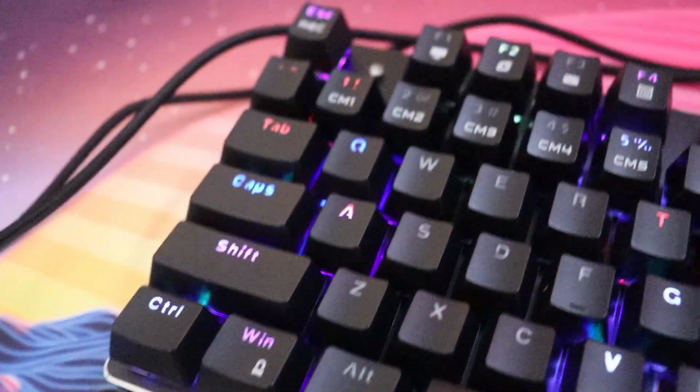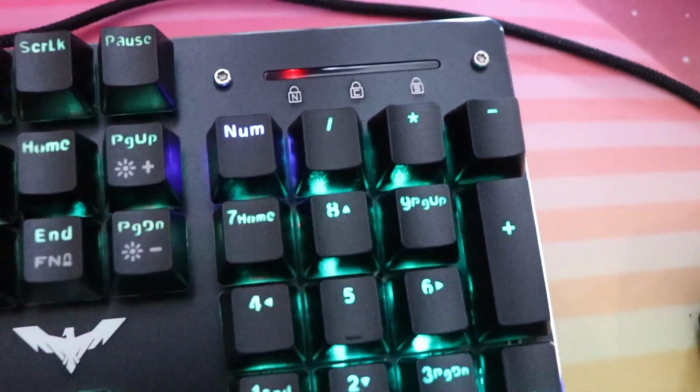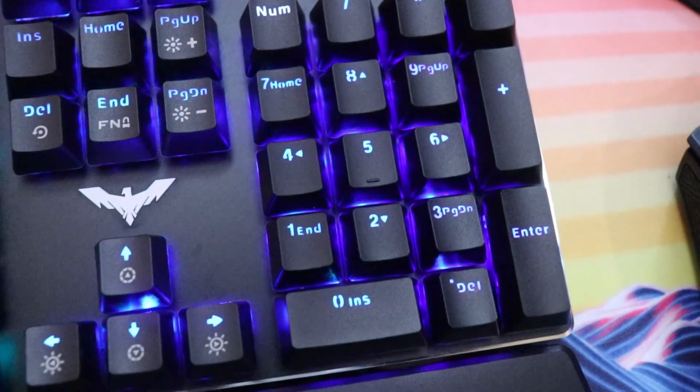One of the problems I had typing with this compared to my keyboard right now is that the surface area on top of the keyboard feels a little bit small, so I was missing keys a lot or overstepping more often than I usually do. That's one of my complaints.